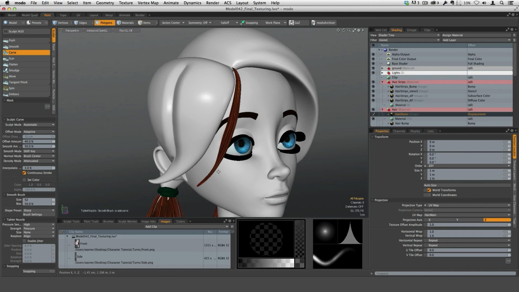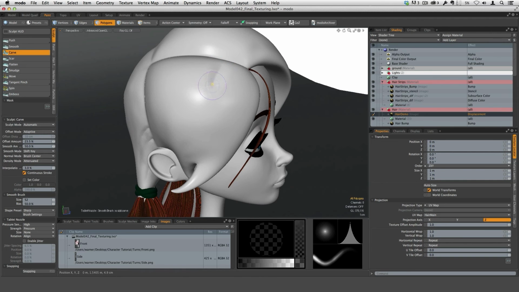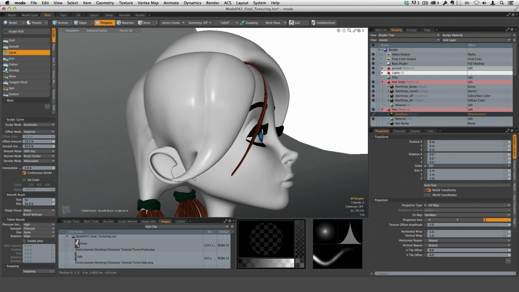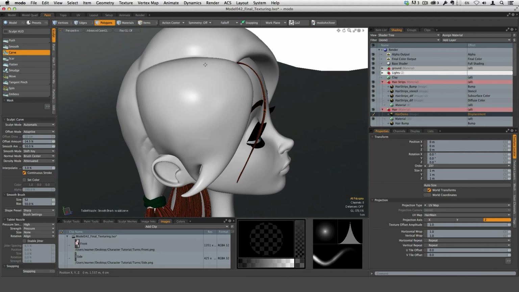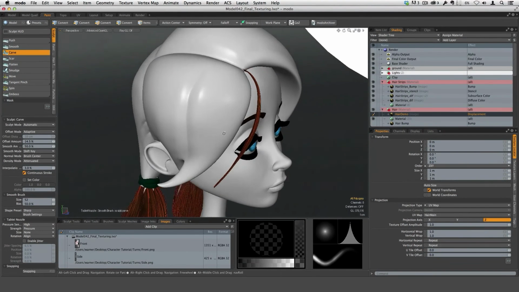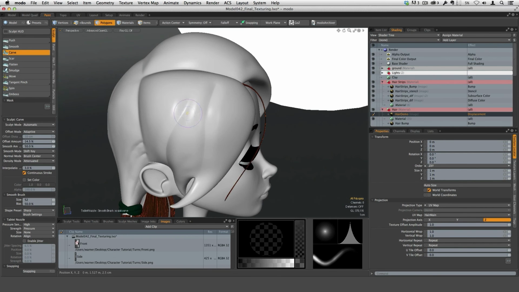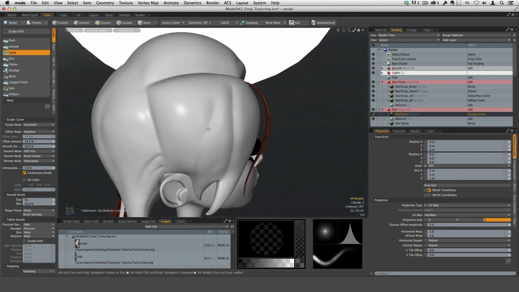All right, now that's a little bit too much. I'm just going to undo that. I'm going to lower my offset amount to say something like that. Going to redo that line. All right, that's still a little bit much. Come down a little bit lower, something like that, and let's try it again. That's much nicer. All right, so you can see as the light hits it, we're really getting a nice carve into there. All right, so using your photo reference, what you want to do is just sort of use that as a guide to create some of these bigger areas.